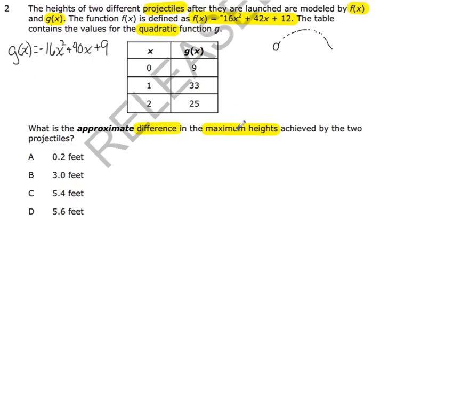So to find the maximum height, it occurs at the axis of symmetry for your parabola. It occurs at the axis of symmetry right there. So what we're going to do is find the x value for the axis of symmetry, then plug it back into the equation to figure out the height. All right, so for f of x, I'm going to do this in green. For f of x, the axis of symmetry is x equals the opposite of b over 2a. That is how we find the maximum, or the axis of symmetry. Opposite of b over 2a. This is your axis of symmetry. Let me make that clear.